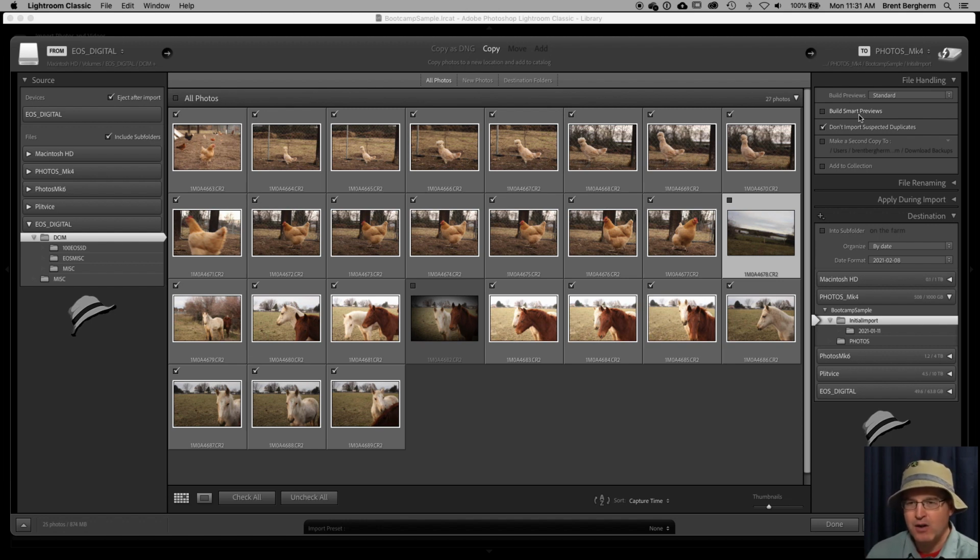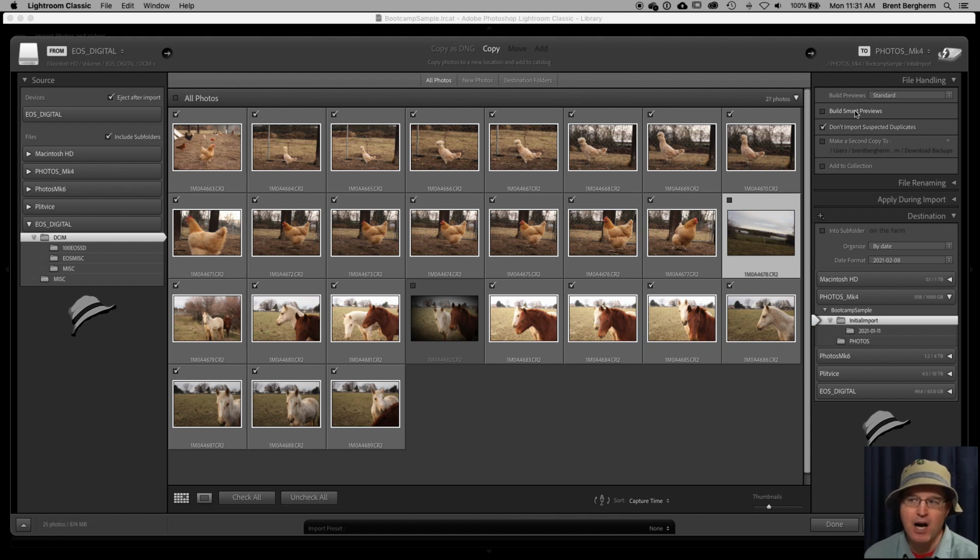Do we put our images all on one hard drive? Do we put them on multiple hard drives? If you've got them on multiple hard drives and that hard drive isn't connected, then you can only see the image. You can't do anything with that image. Well, if you have smart previews, you can still do some things, and then it will update that item with your actual image when that hard drive gets plugged in again. That just takes more time. It's a whole other preview that it has to make.